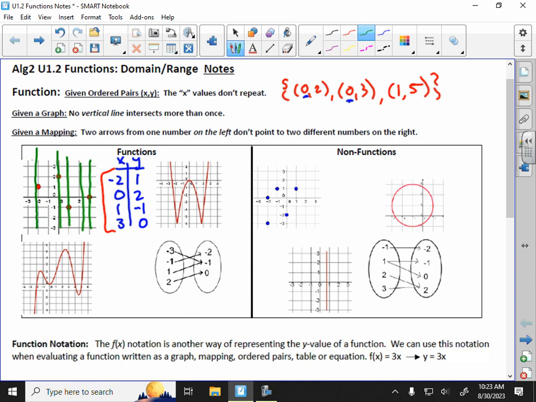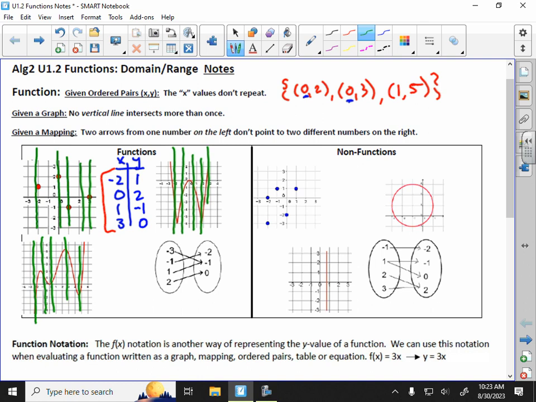If we go over to this W graph, again, every time I draw a vertical line, I'm only going to intersect one point, one point each time. Same with the other graph down here. These end lines are not going vertical, they are going out at an angle. So every vertical line I draw is only intersecting one time.